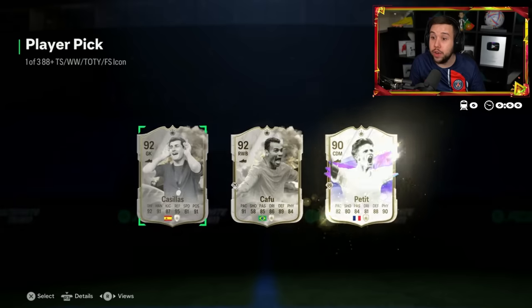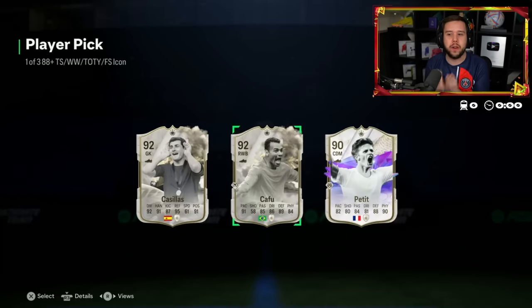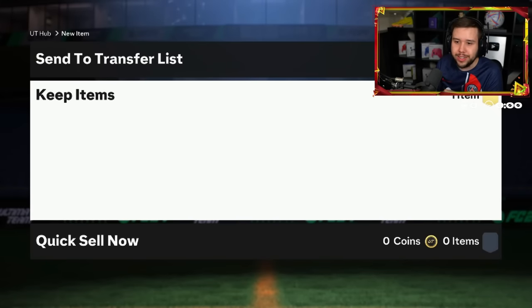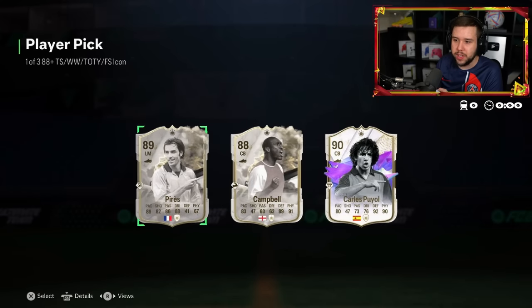What are we getting? Casillas, Cafu, Petit, Cafu. I didn't see who your right back was, though. I don't know who's your right back. I have no idea, but I will be very surprised if it's better than his Thunderstruck Cafu. We got an icon player pick again. You know what? For this one, and it's a nice little nose player pick. Why not? Puyol, Sol Campbell, and Pyrrhus.